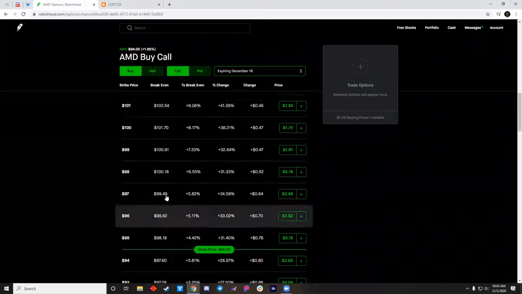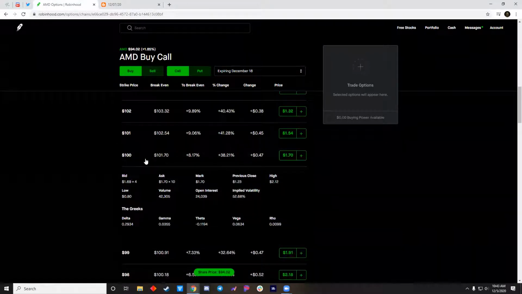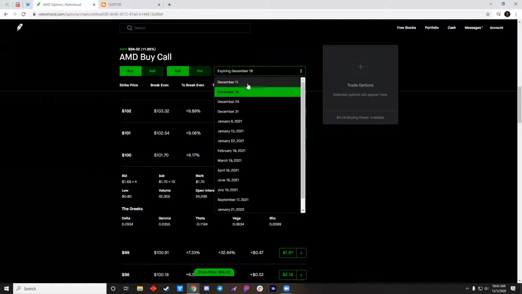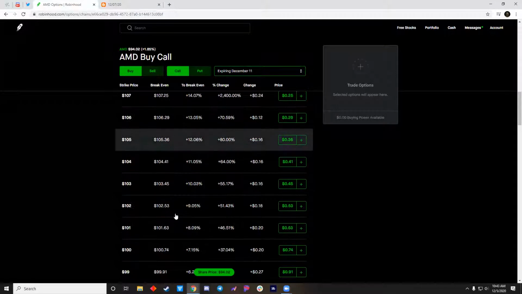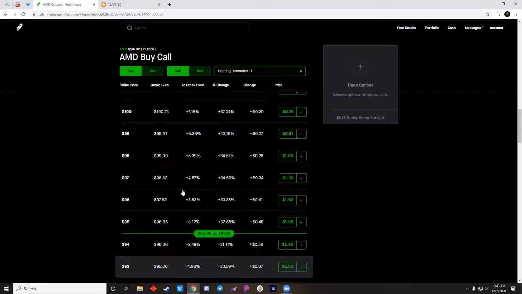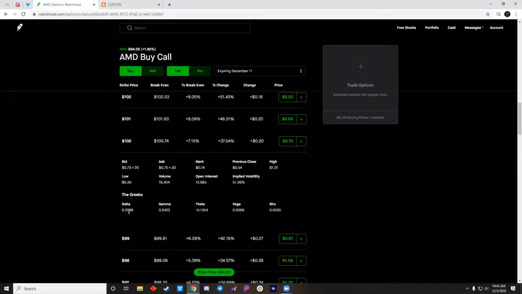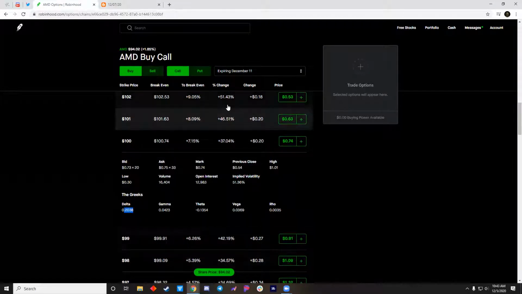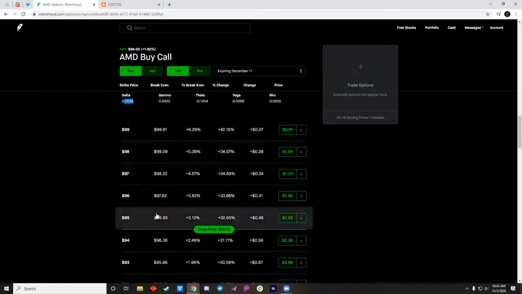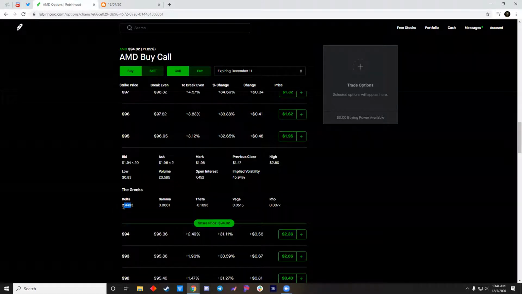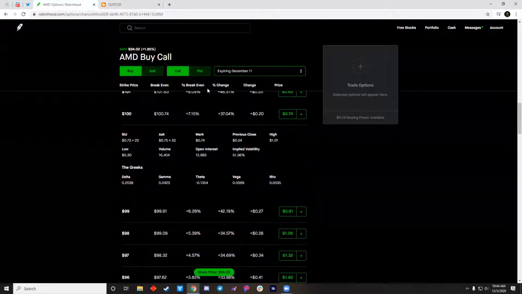as a call. But if you feel like you're up for the game and can gamble on that move, and 29 cents isn't enough for you, step it up to December 11th, but play closer to the money. Okay. If you play farther away from the money, your delta is going to actually be worse than the farther out one. But if you get a little closer, that delta, as you see, is really increased, almost double there, or actually over double on these December 11s.